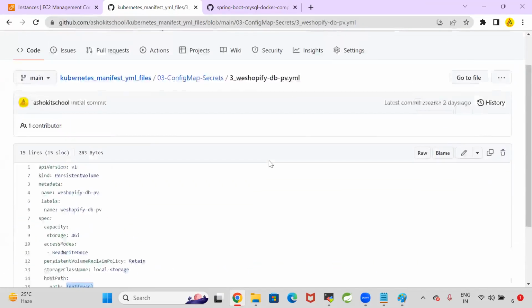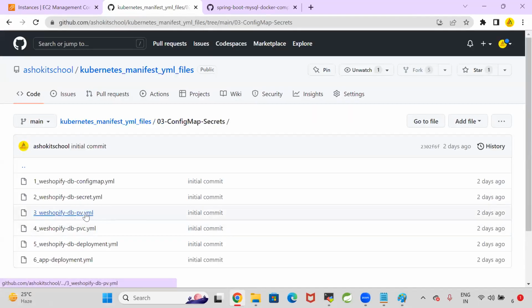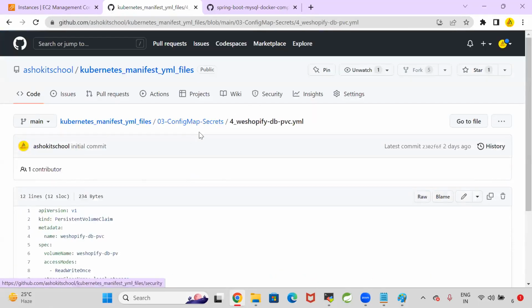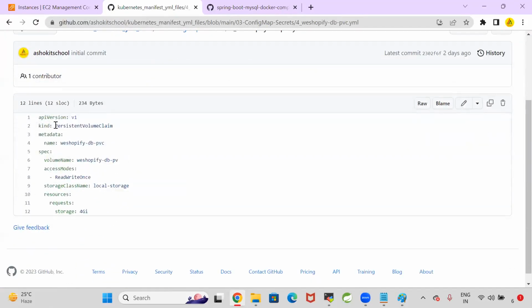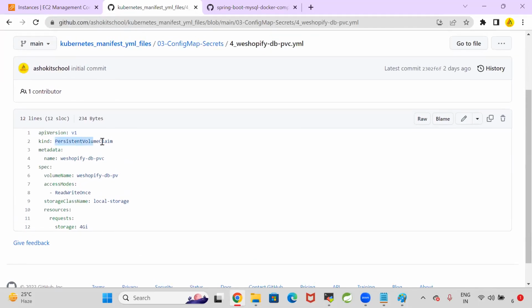We'll talk about persistent volumes in the StatefulSet. So currently I'm using one pv.yml. That pv.yml kind is PersistentVolume. Persistent volume is used to specify the path where our container data should be stored. Now, the persistent volume will specify the path to store the data, and the actual storage permissions will be given by the persistent volume claim. So there will be another YML called PVC. For the persistent volume, the permissions will be provided by the persistent volume claim.